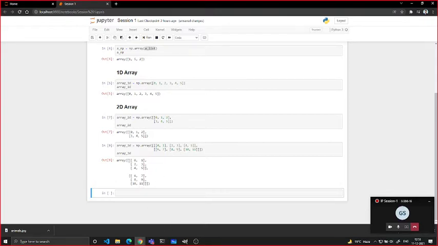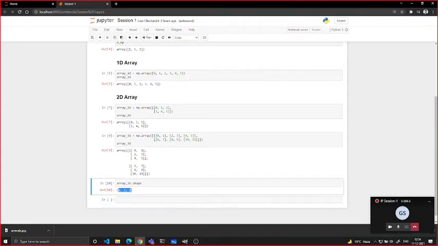So the shape of this array, if you want to quickly see, you can see the shape of any NumPy array using this, and it will print out the shape for you. So the shape is 2, 3, 2. What this means is there are 2 rows, 3 columns, and 2, what would you call it? So if this was a 3D grid, there would be 2 cells in the x direction, 3 cells in the y direction, and 2 cells in the z direction.